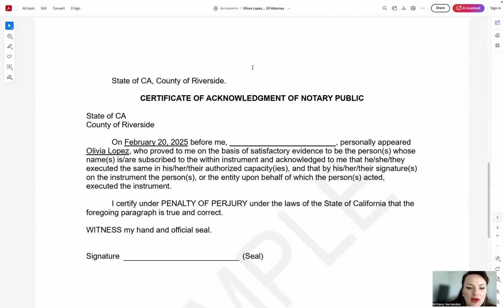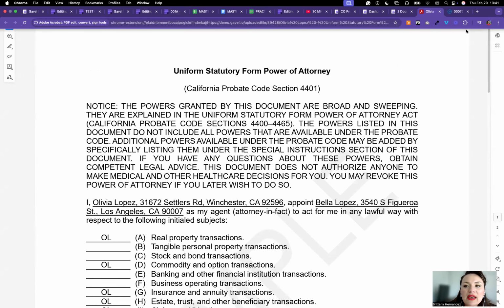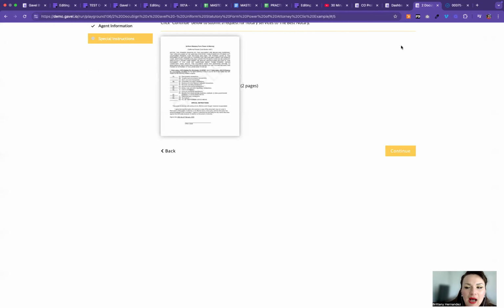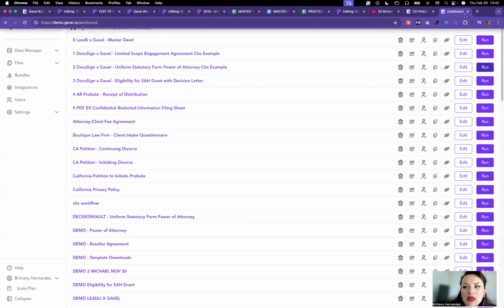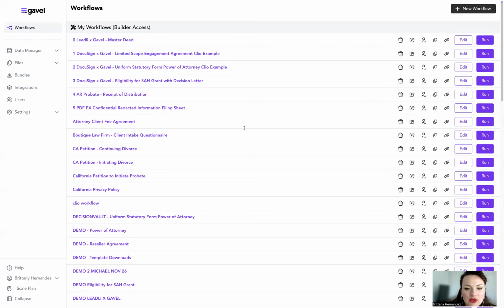And obviously, if you were not going to have them notarized on that day, you could leave this particular one out. You could have Olivia's name here and whatever else. But the point is that we've taken a very unhelpful form and automated it to be something that we can prepare very quickly without having to go through all this manual work.